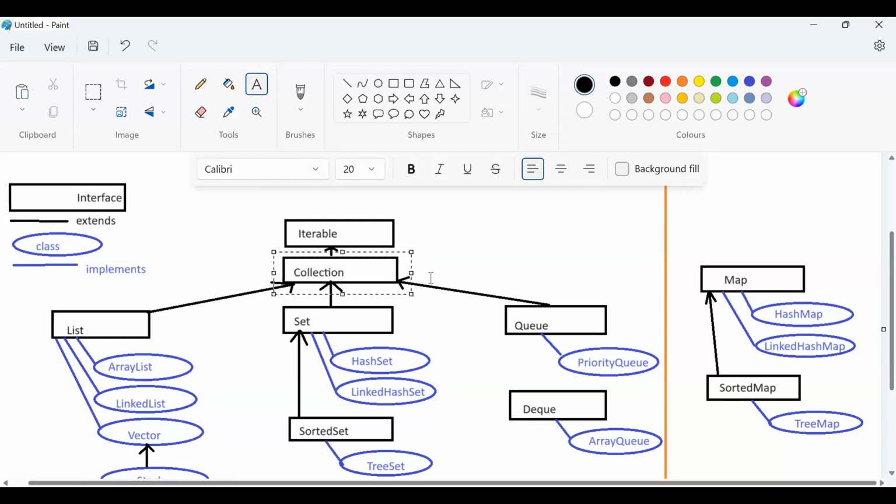What is the significance of capital C and S? They are two different things, no? Collections is a class, and Collection is an interface. So they have differentiated between a class and an interface by putting an extra S in the class.